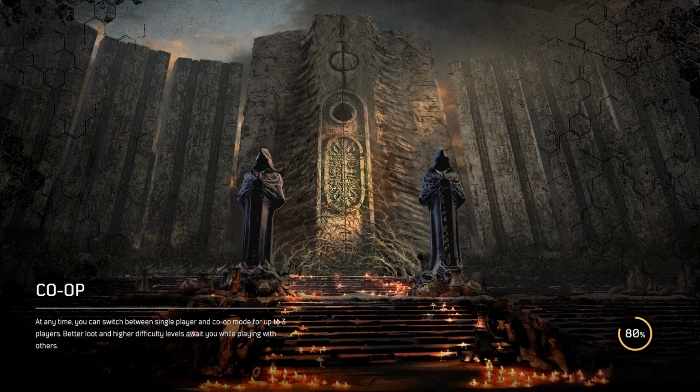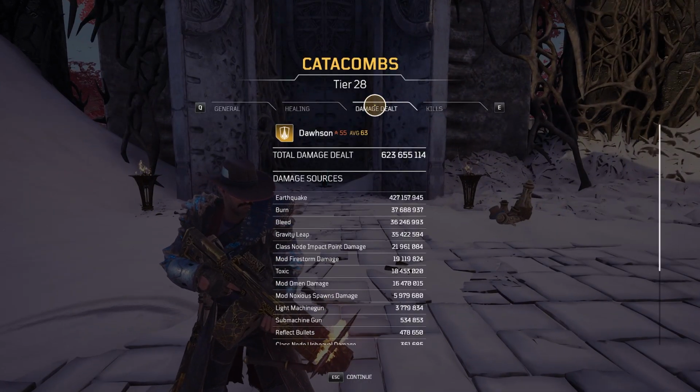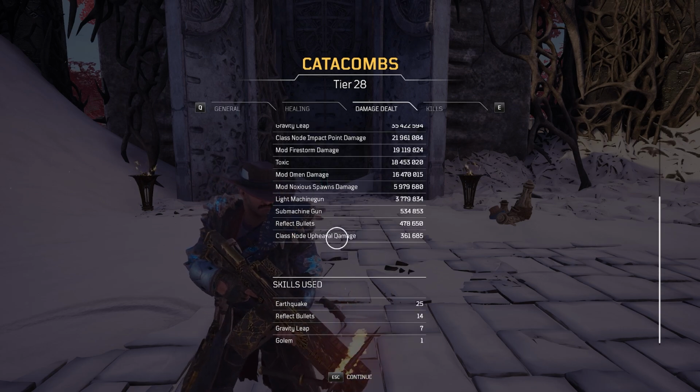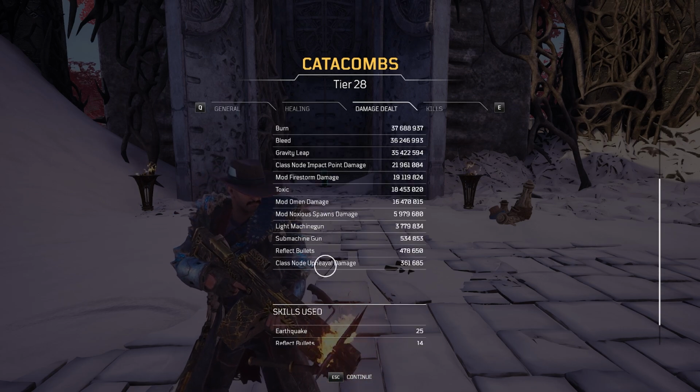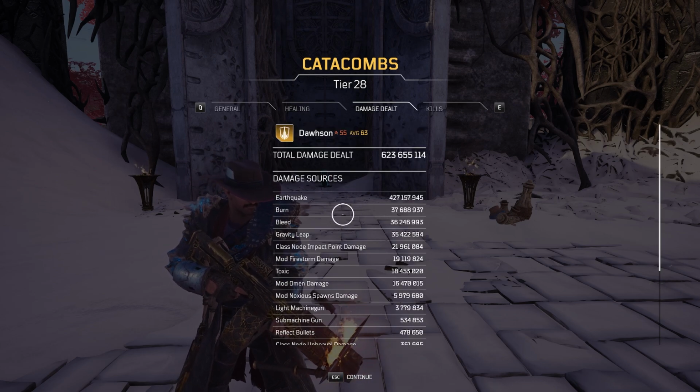Alright, let's take a little peek-see at the overall damage here. Earthquake, yep. Yeah, Upheaval isn't really there because we're not really cheesing it anymore, but it's still juicing the damage of Earthquake. So yeah, Earthquake broken.